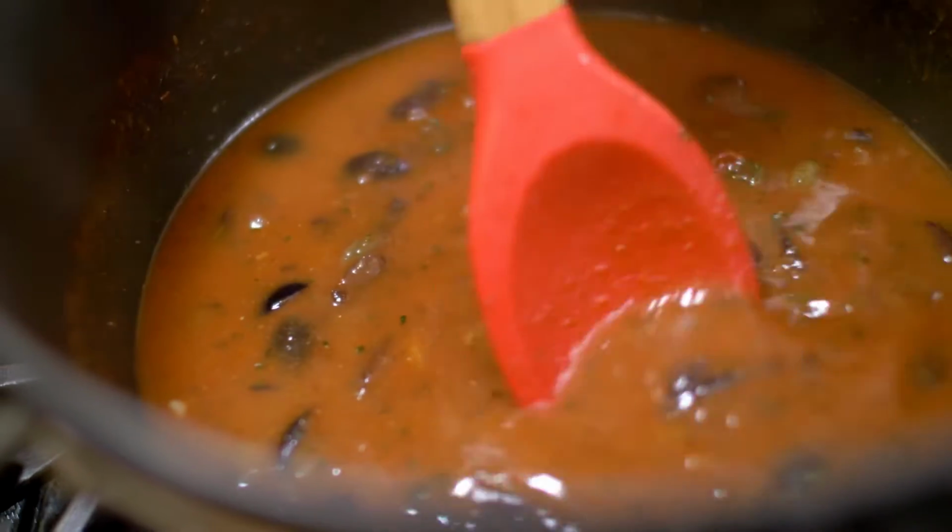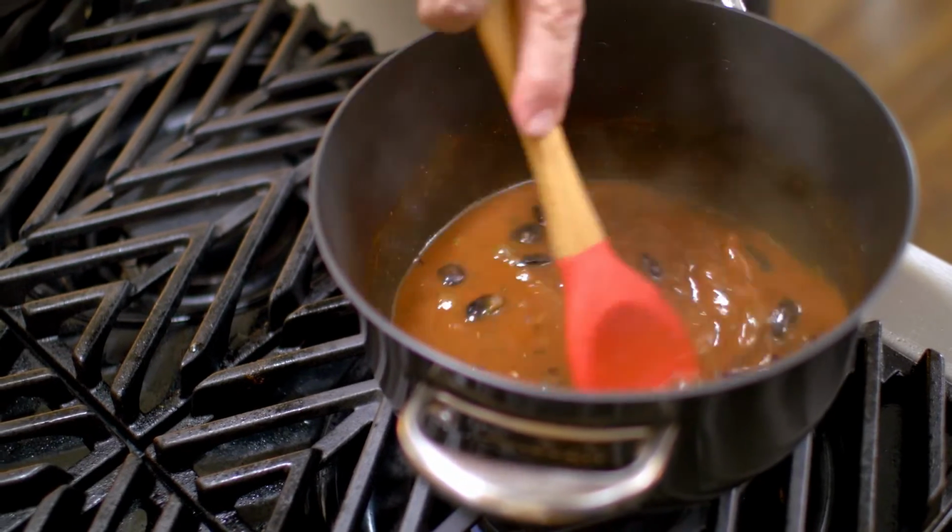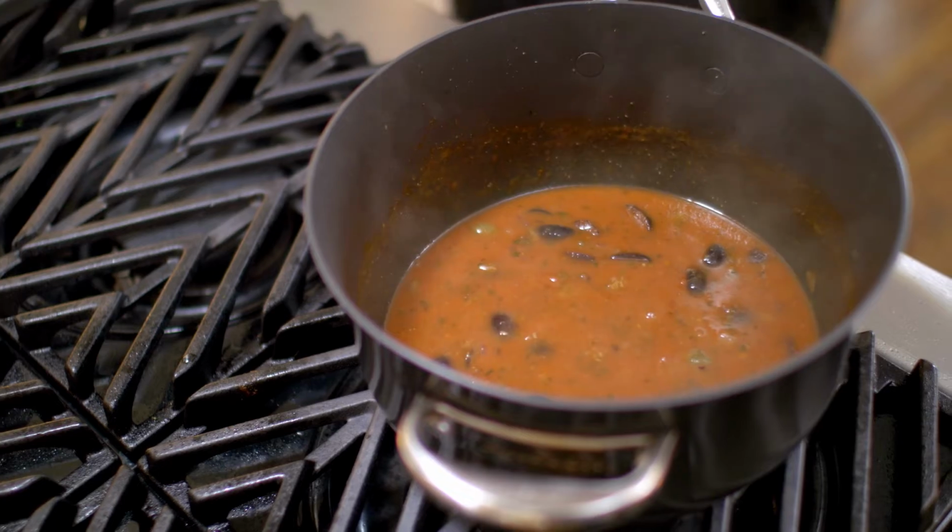Now, the color that you see is dictated by the anchovy paste that we've added. And this is what makes this truly flavorful. When you make this at home for yourself, you must measure the anchovy paste according to what it is that you like. So if my recommendation you find it to be a little bit too much, next time do half of it. I like it because to me is the kind of presence that I love into my sauce. This is perfect. Let me move this to the back burner. I'm gonna let this simmer for the next 15-20 minutes, and while this is simmering, I'll show you how to cook the perfect tuna steak.